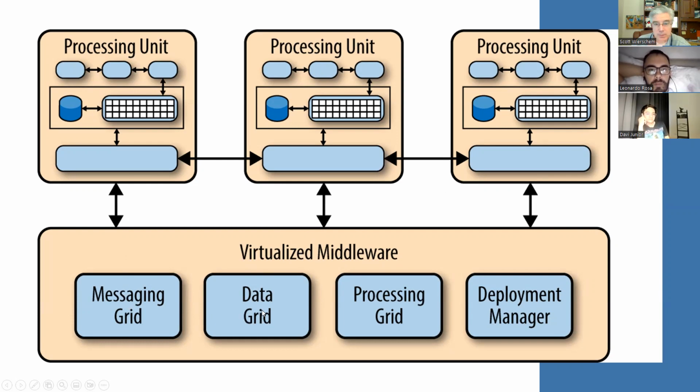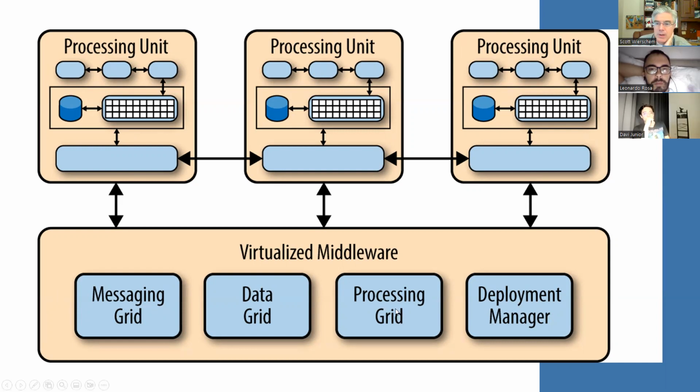The data grid is probably the most important part of this, since that's where our bottleneck tends to be. That will interact with the data replication engine for each processing unit, and that manages the replication when the data changes on the processing unit. So it's critical to make sure that each processing unit has the same data set. So it's a very high performance module.